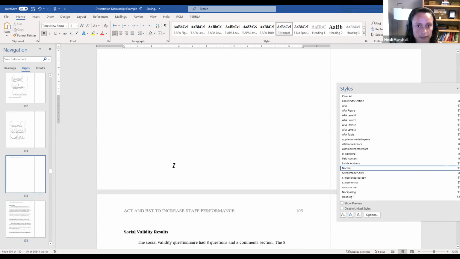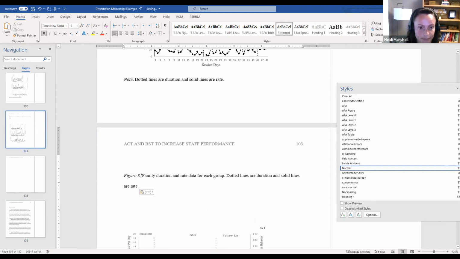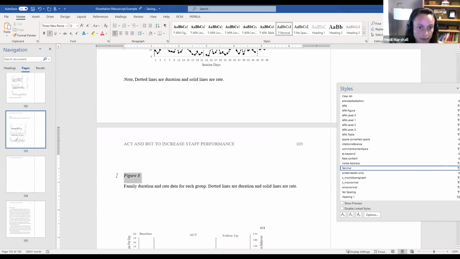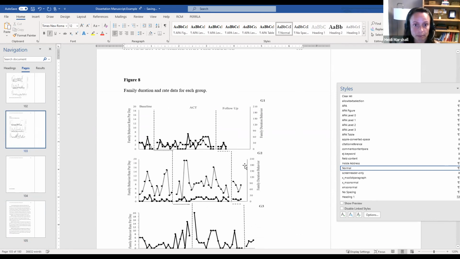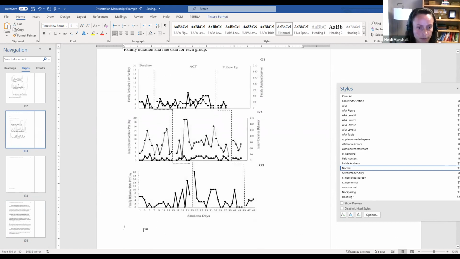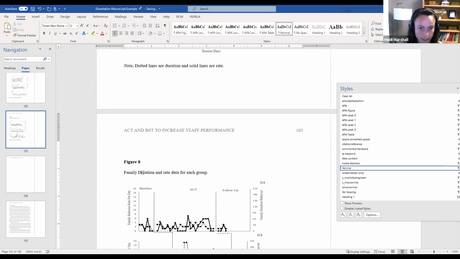So let's grab this figure number. We're going to come up, we're going to place it up here. So I'm just going to model this one more time. So the figure number is not italicized, it's bold. I'm going to move this description. Get rid of this extra white space here. We don't need all that extra space. I'm going to put a note at the bottom. I'm going to italicize the word note. I'm going to make my title case.